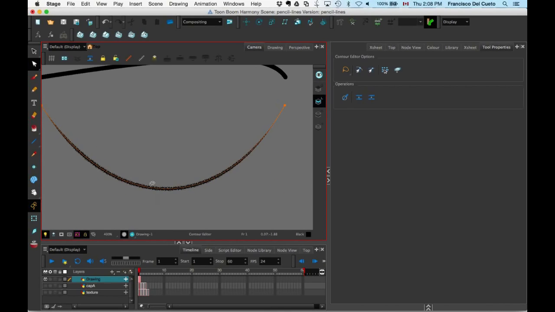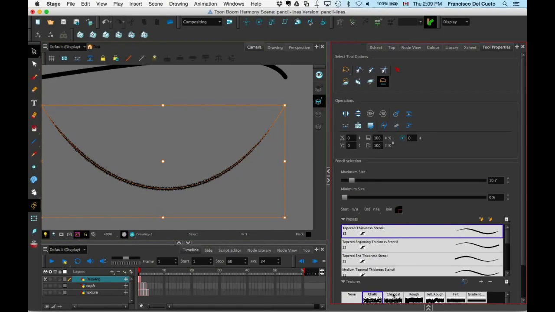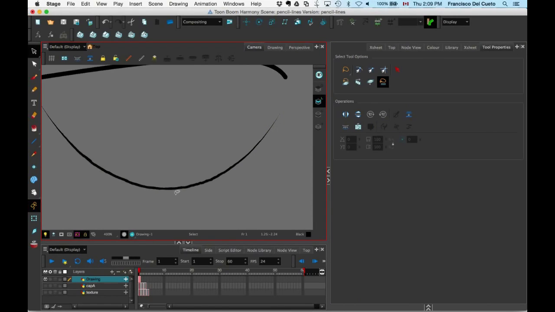And if required by the style of the project, we can select this line and go to a different texture and see how the line automatically changes, because the new texture is applied using the same parameters of the center of the line. When we introduced this into the software, it really helped a lot of artists and a lot of studios push the boundaries of different animation projects, because now they can explore these different types of lines.